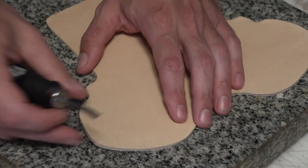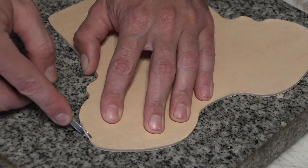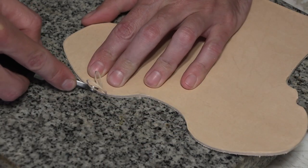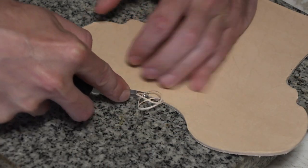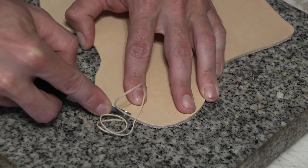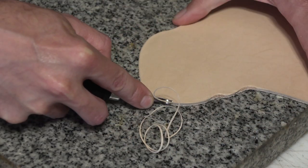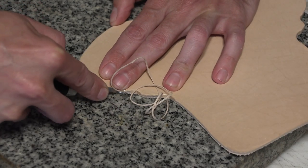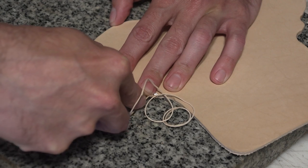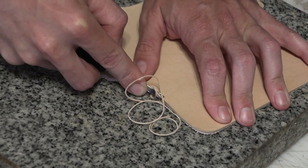Now, the edge beveling, I'll probably wind up doing more of later. But I found that it kind of evens out some of the lumps and bumps right up on that upper edge from when you're cutting out. And then your stitching grooves wind up a little bit more consistent, you know, straight lines. They don't have that one little spot that pops out because of a little sliver that was cut at a different angle or something while you were cutting.